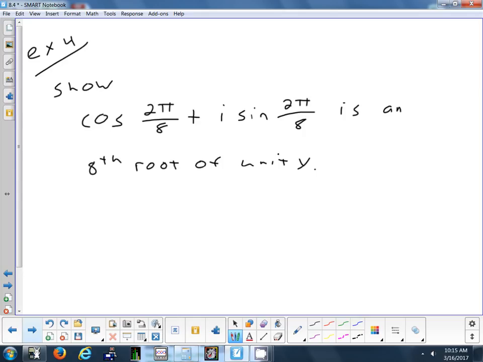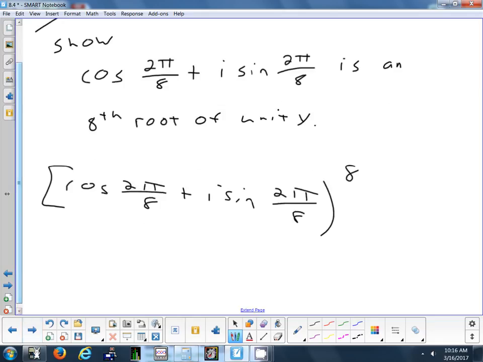All right, how could you show that that is, if you were to take the 8th root of 1, there are 8 answers. That's one of them. How could you show that this is an 8th root of 1? I don't want you to find the other 7. Yeah, if you raise this to the 8th power and get, what? 1. It's like if I said to you, prove to me 3 is the square root of 9. Well, if you take 3 and square it and get 9, then that proves 3 is the square root of 9. Take and raise this to the 8th power. And see if you get 1. If you do, it proves that's the 8th root of 1.